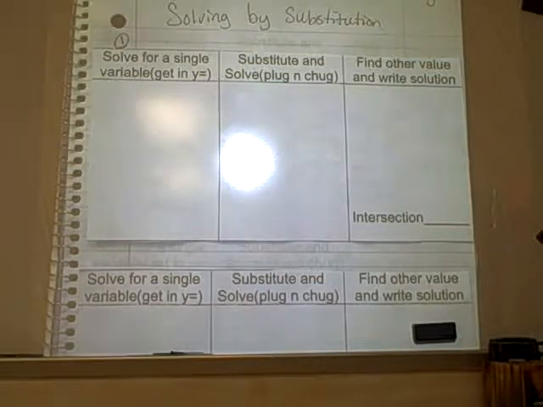Well, so sometimes it's not a good thing to do it by graphing. And sometimes you don't have graph paper, and some of you hate to graph. So maybe for all those reasons, it might be good to know another method. So today we're going to do substitution. When I did systems of equations in algebra, this was my least favorite way to do it. But this is a method that you have to kind of understand the concept because you're going to need it in geometry and in algebra 2.